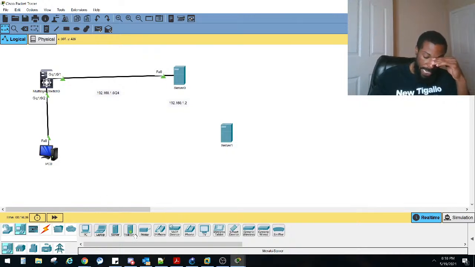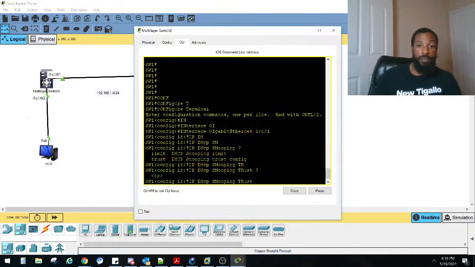So, and then task 4, check the DHCP status by running the following commands. Show ip dhcp snooping. And this is the final task too. Show ip dhcp snooping and show ip dhcp snooping binding. Say that 5 times. Show ip dhcp snooping binding. This is going to let us know, it's going to bind the host to its IP address and who got it, right?